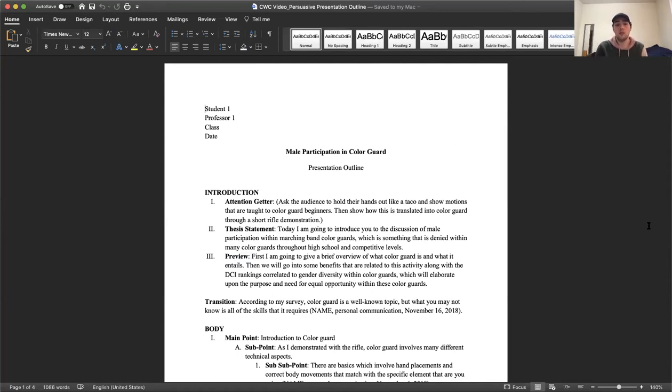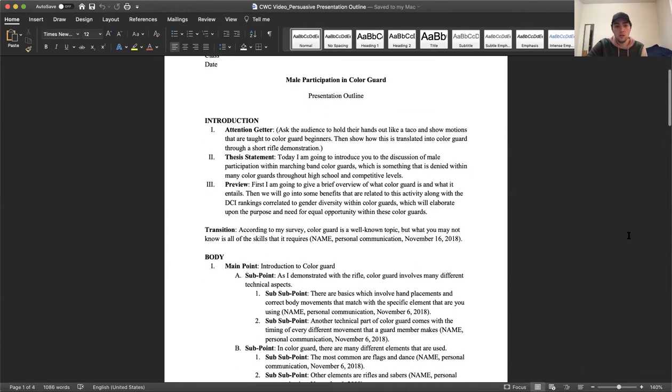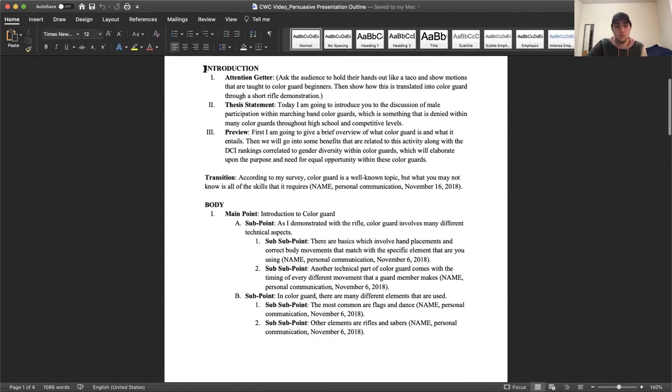First I want to mention that typically when creating an outline, it'll either be for an informative or a persuasive presentation. And the outline will look exactly the same for both of those, but you just want to make sure that your information and the way you have it all organized is supporting your purpose, whether that's informing someone or persuading someone. So that's just something you need to be looking at as you go throughout creating your presentation. So the first main section of an outline is the introduction.